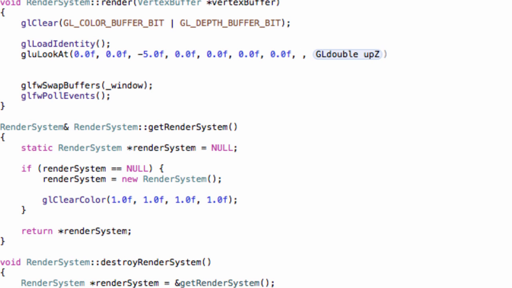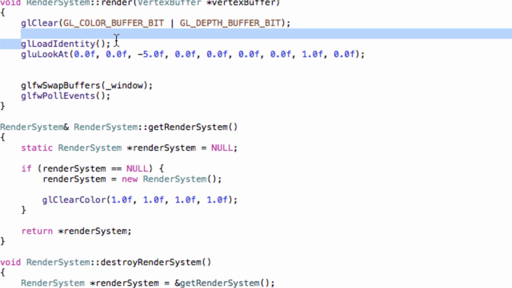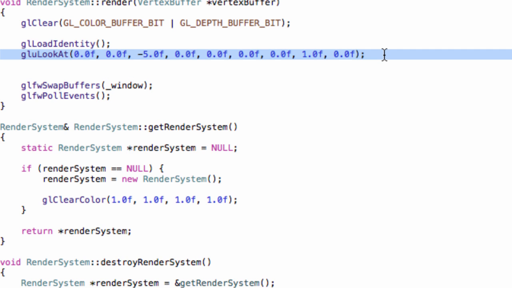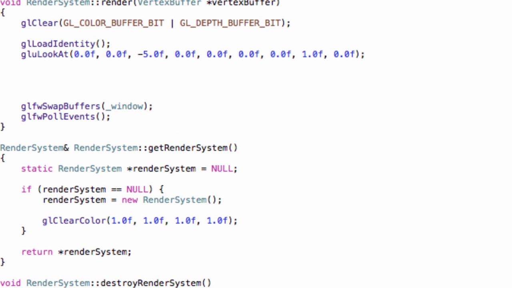This and the one before the last one will be 1.0f, and the last one will also be 0.0f. To explain this very simply, this resets all the transformations, and this is kind of our camera function, if that makes sense. Yeah, okay, hopefully it did.